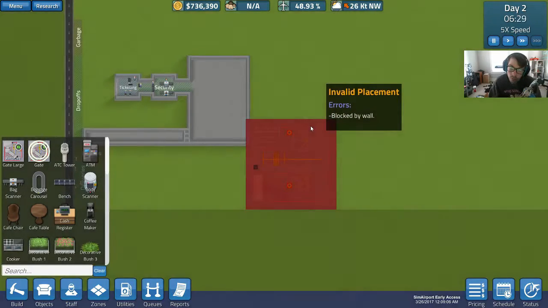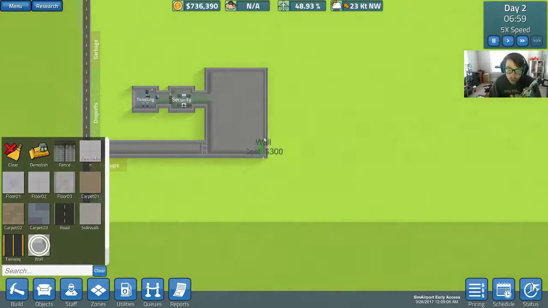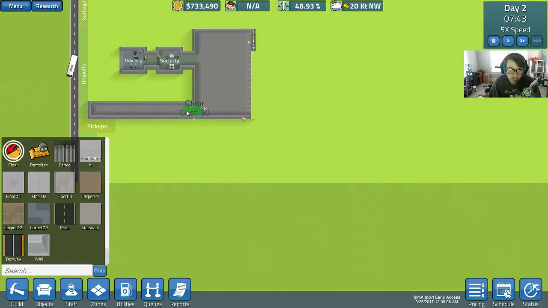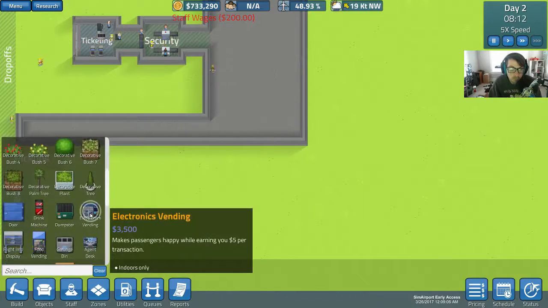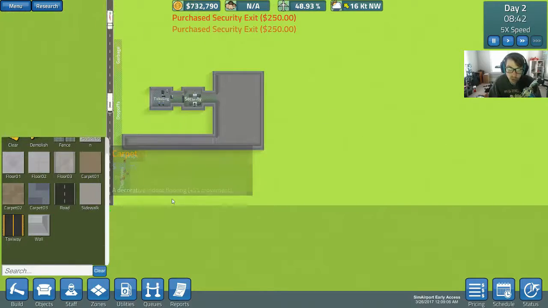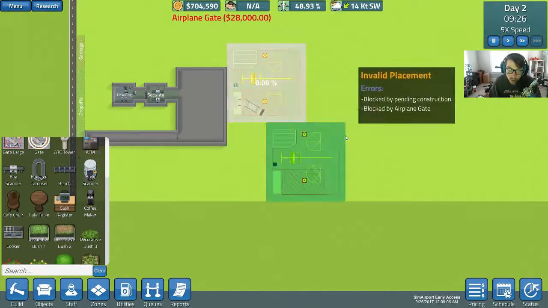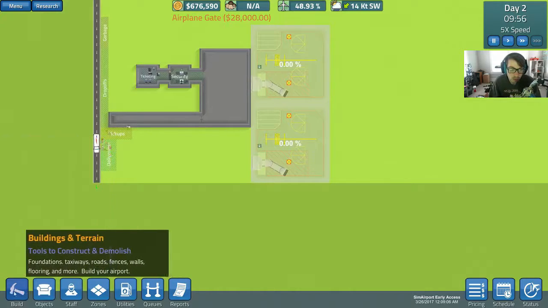So what I'm gonna have to do is build a new wall and demolish the old one. At the same time, let's clear that. Just real quick. Security exit so that people can leave, but they can't come in. Alright, now we should be able to build our gate. Put one right there. Let's build 2 gates. Make it easy on us.